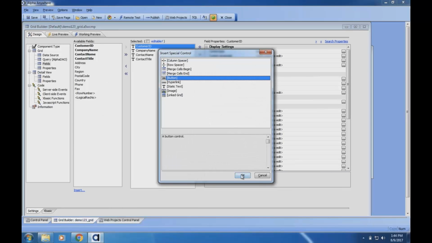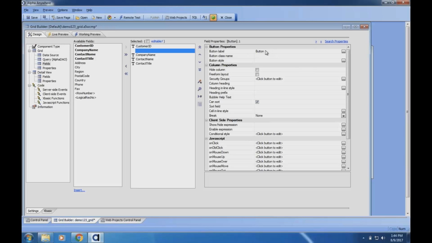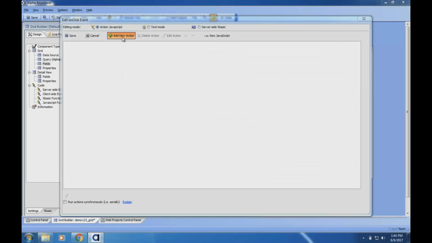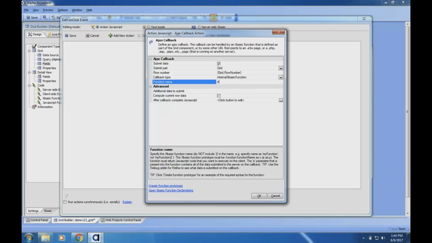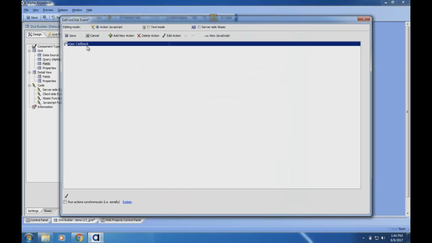Let's insert a button, and I'll call that button duplicate. Now I can go to the click event on that button, and I'm going to do what's called an AJAX callback. And I'm going to say duplicate record. Okay. So now I click OK.